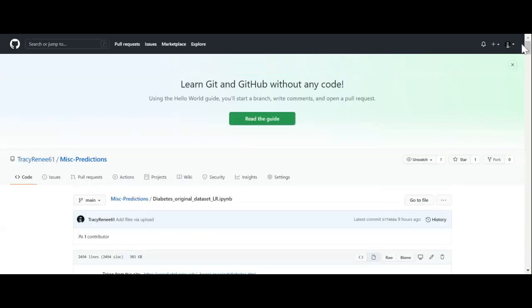So that concludes this code review for the diabetes original data set using linear regression. I'm sure I could have used another model like AdaBoost regression, and I may have gotten a better outcome. I may go back later and try AdaBoost regression and see if it improves. But just for this exercise, we're using linear regression, and maybe I'll try to improve the accuracy by using AdaBoost regression. So this concludes my presentation.